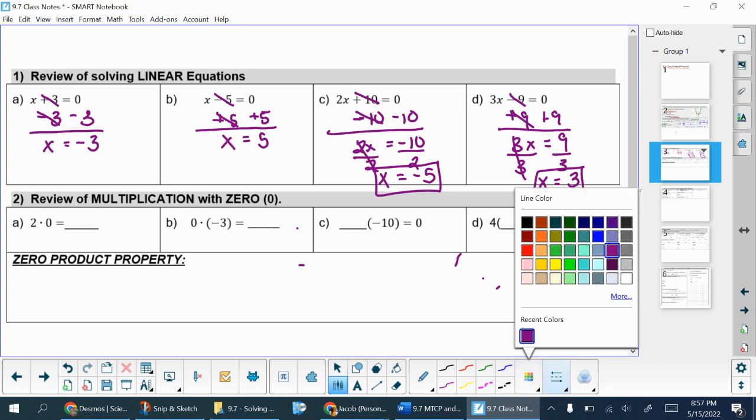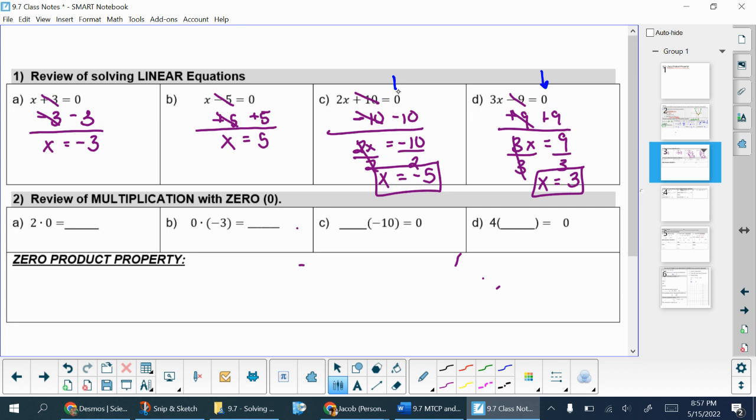So, a few things here you're going to have noticed. Every single one of these equations was equal to 0. You are going to notice that today. There's a good reason for that, and we will come back to it in just a second after we talk about this last part, which is a review of multiplication by 0. And hopefully remember, multiplying by 0, no matter what you start with, is always 0.